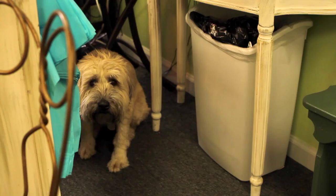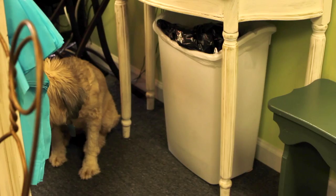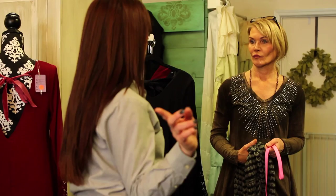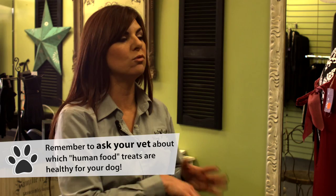Me too. Is this her safe zone? Is this where she chooses to go? It is her safe zone if I have her up front, yes. Or she feels comfortable in the chair. Okay. If she was on the chair and no one was here and a customer came in, would she jump off the chair and run to her safe zone? Probably. We can't make this be a good place to be if we don't pair it with a positive. Okay. And this is like blow-your-mind extra special treats, not just regular biscuits. The only time that she's going to get cheese, leftover meatloaf, whatever it takes, teeny tiny pieces, is when she comes to work with you.